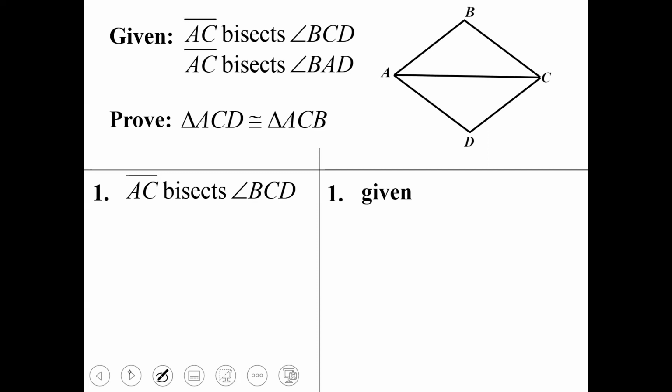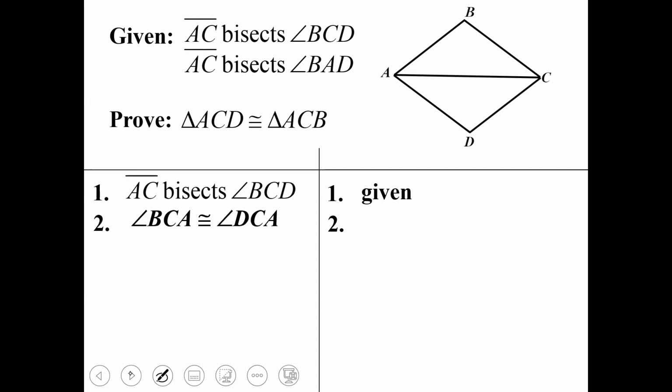What do you think happens if side AC bisects angle BCD? What is it going to do to angle C? It's going to cut it into two equal what? BCD is an angle, so it'll cut angle BCD into two equal what? Good, angles. What's our second statement? Go ahead and mark it.